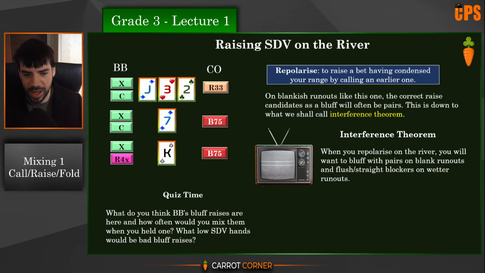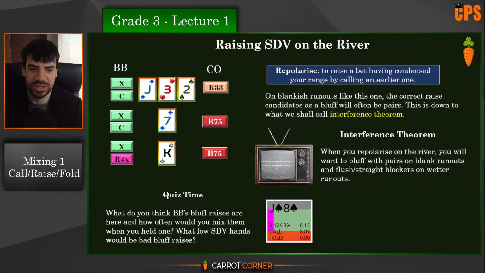Okay, I'll assume that you have unpaused, and here are some of the answers. The Jack-8 of spades is a fairly good hand for raising here. The idea is that we have unblockers to villain's bluffing range. Although we beat villain's bluffs, we still want to run into them really frequently because they're going to fold and we want more fold equity.